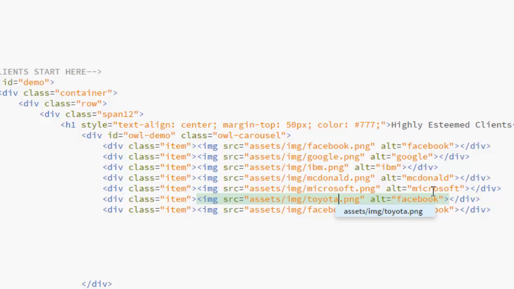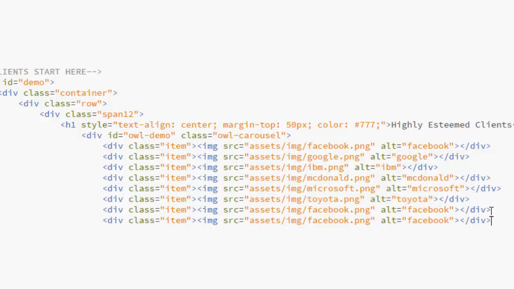Make a giant. Toyota. Okay, let's maintain Facebook for now. Just repeat one more. Let me call it IBM. IBM. Fine. Our markup is okay.